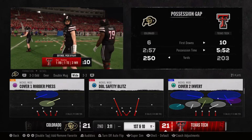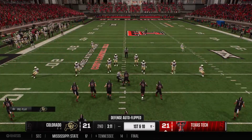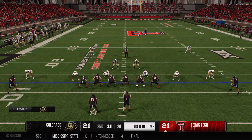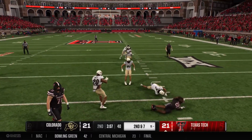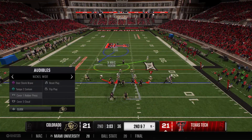Texas Tech ready to send the offense back onto the field. The way this game started, you feel as if you have to score a touchdown every time you have it, and now we'll see if they can respond. Yeah, and I wonder how much pressure that puts on the offense. Jesse, you know this is back and forth, and I got to score, and every possession matters so much. What does that do to you as a quarterback?